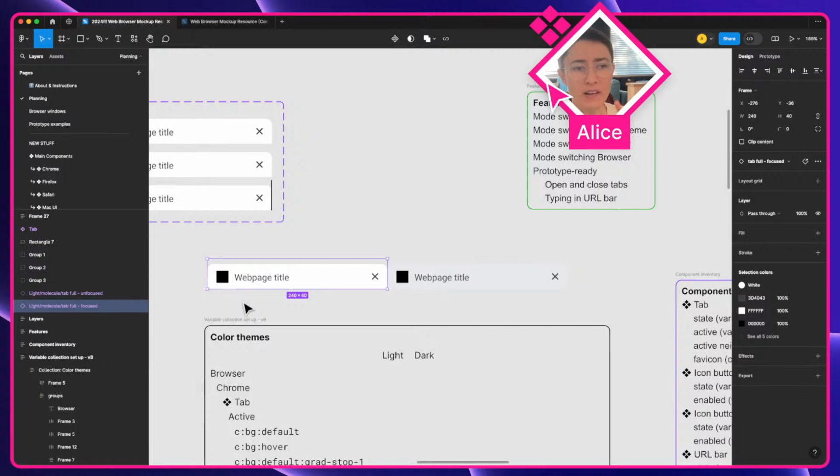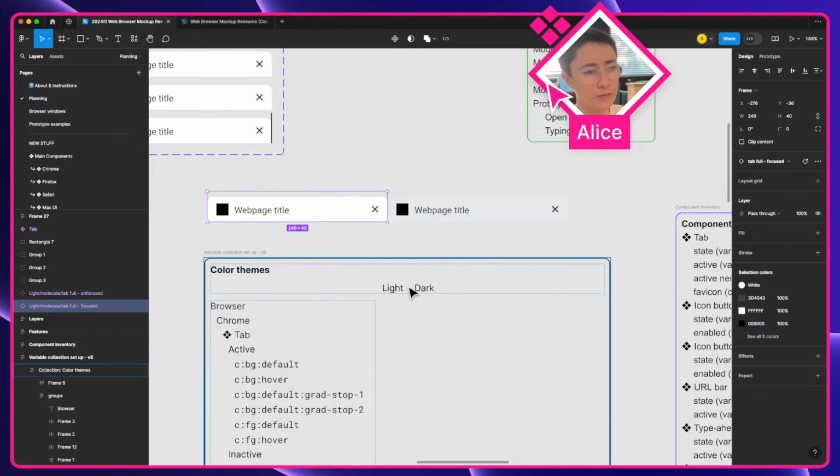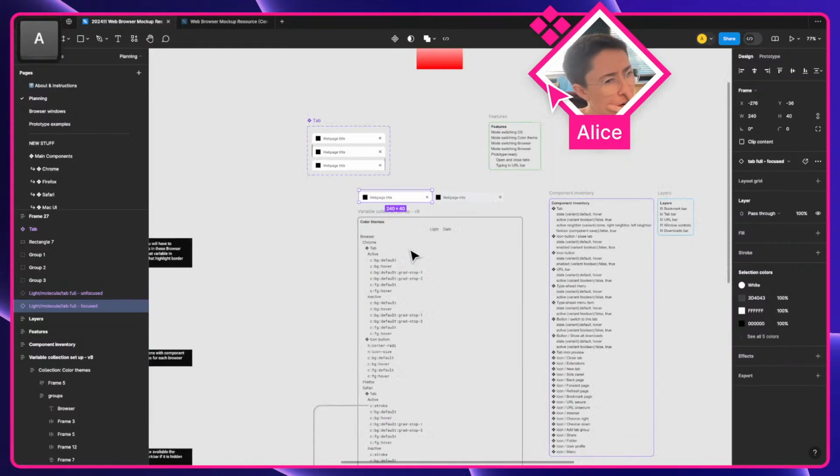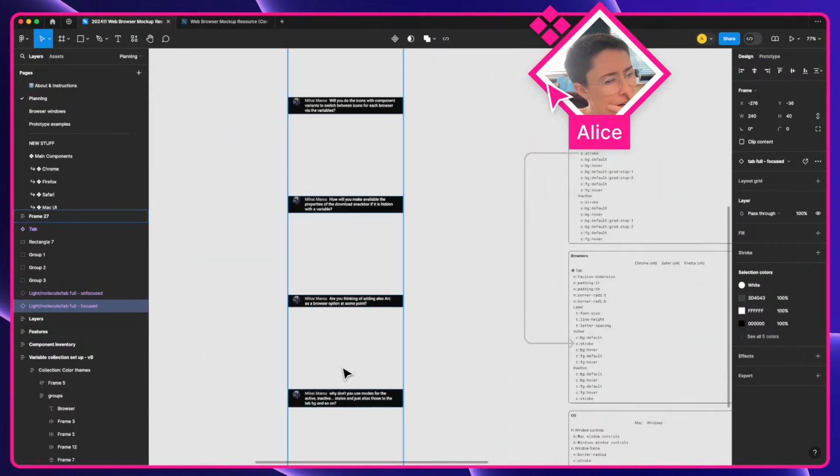I think Figma wants us to stay using variants for those types of things and using variables more for stuff that could apply to an entire section of a page or the whole frame, the whole window itself, right? So I'm going to stick with variants. I don't know if that's a very strong answer.